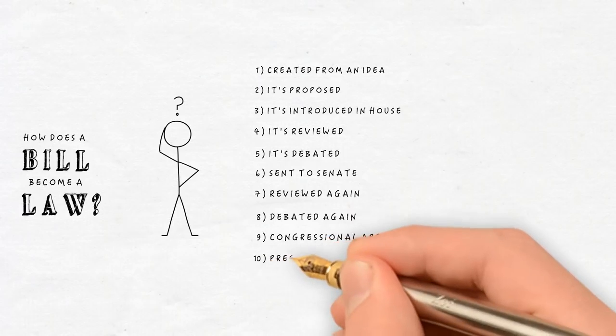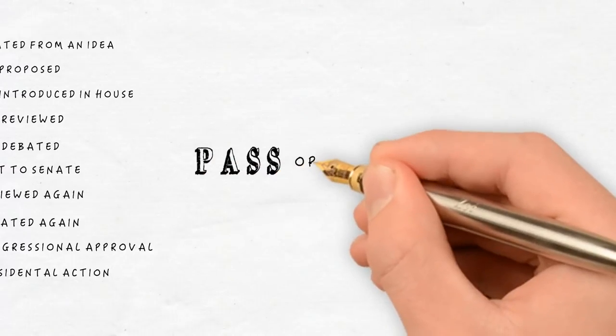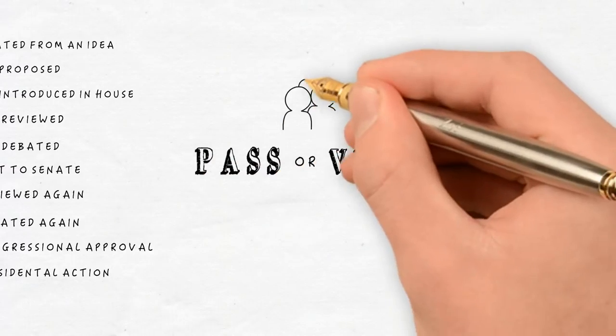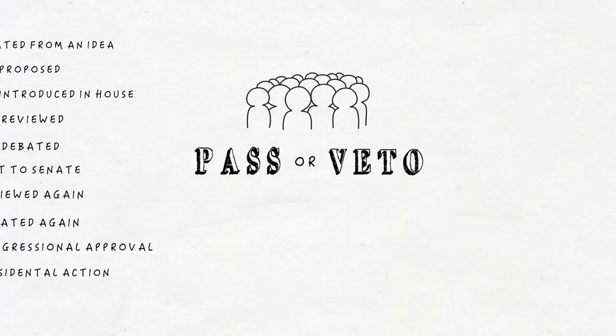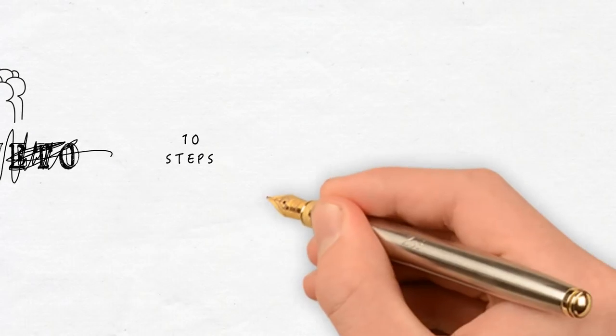Once a new version of the bill has been agreed upon, it is sent back to the President. Now the President can pass the bill or veto it, where the bill is sent back to Congress for further review. With that said, a veto can be overridden, but it very seldom is. Did you catch all that? If I counted correctly, there are a total of 10 steps that a bill has to take in order to become a law. So let's go over it again, but in a little more detail.